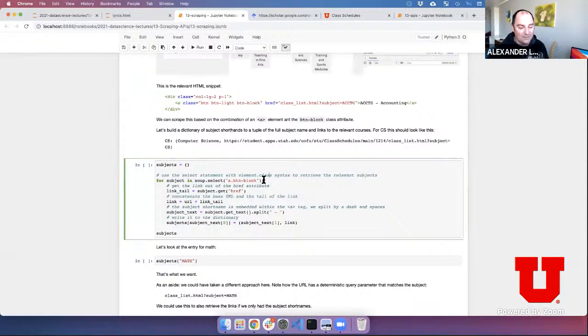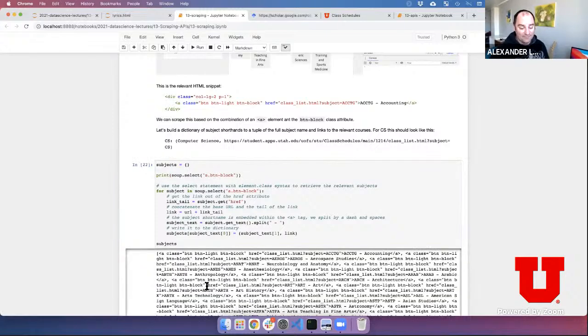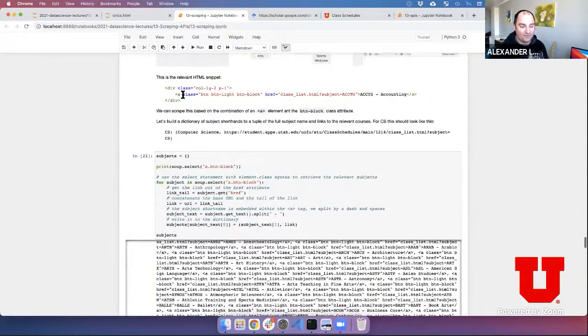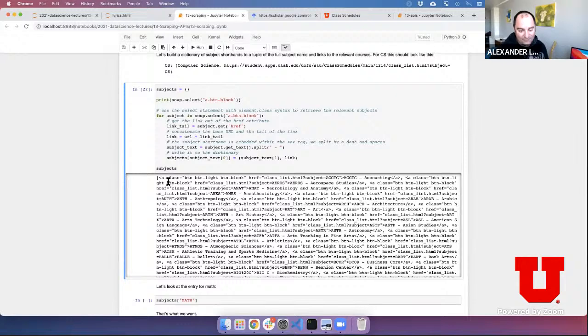This returns, let's say, if I do this, I get an array back with all of these A elements, right? It's not very readable here, but for every subject, like aerospace studies, neurobiology and autonomy, and so on, we have one of these A elements.